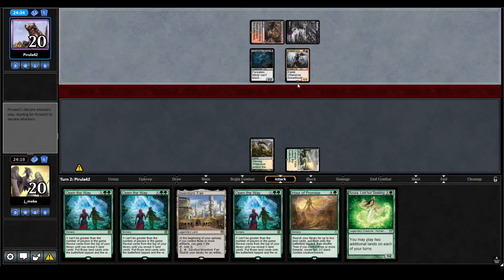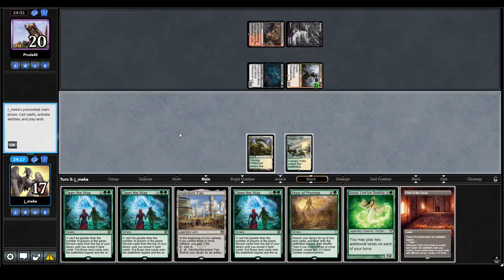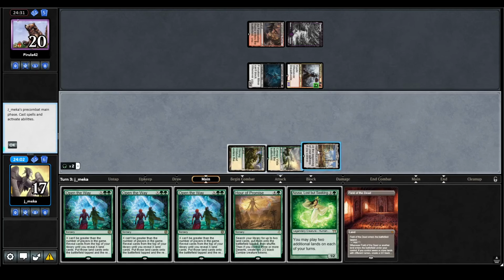Okay. Very aggressive start. Now Azusa seems a bit better because I can just make an extra land drop. Like they're both guaranteed to make an extra land drop here, right? So I guess this blocks. So I think blocking is kind of fine here.